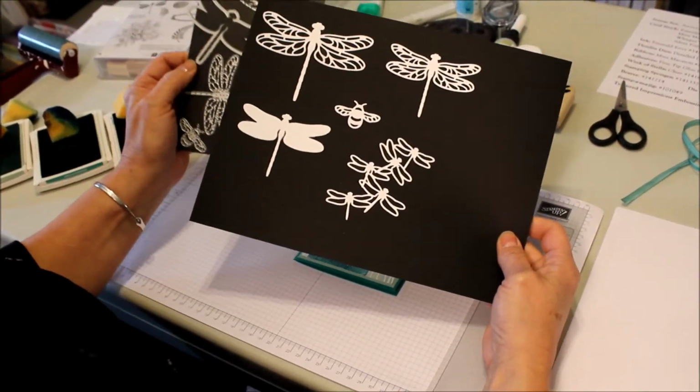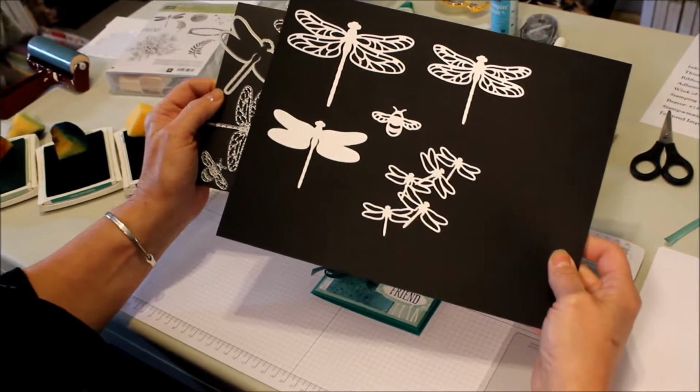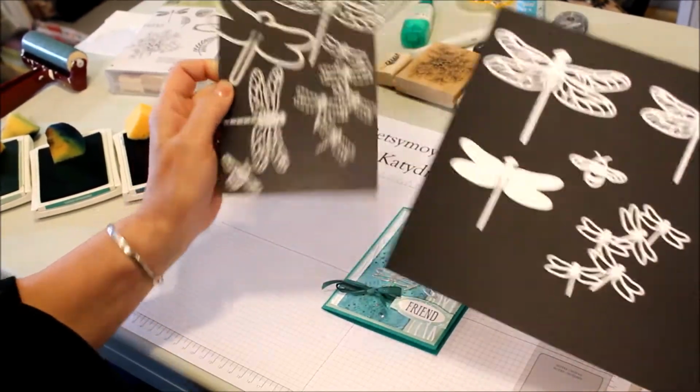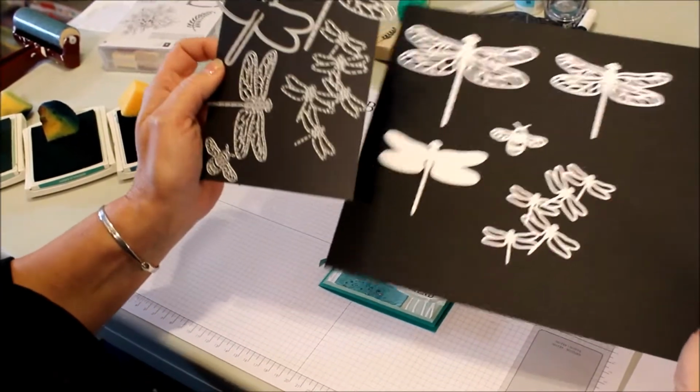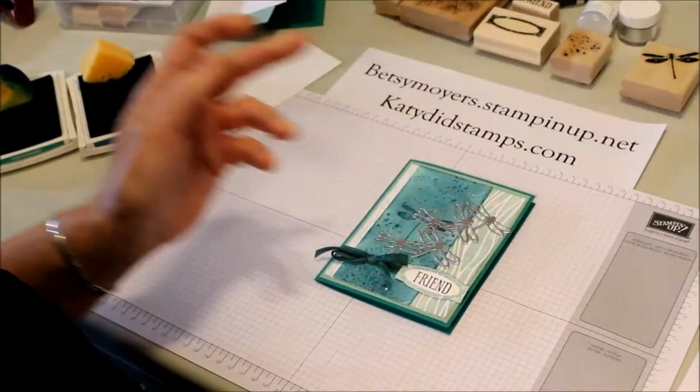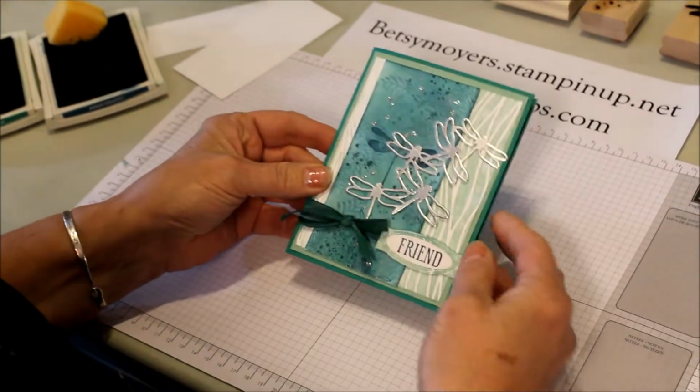It is just gorgeous. I think you can get a better idea. I did some white on black, so you can see there are so many ways you can use this. I think you'll really like that. Okay, so let's get started with our project here.